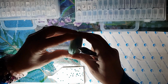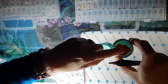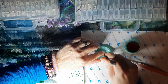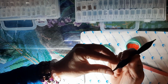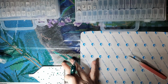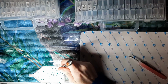And this is a macaron that I do not even remember where I got it from. This is not DAC wax. This one is, but I haven't started it yet because I'm finishing up this one. With the stainless steel tips, sometimes I have better luck kind of pushing wax in instead of filling it by pressing. I like to use stainless steel tips instead of the plastic because I'm a really hard presser. And if I use the plastic, sometimes I will break them. So I like to use the stainless steel. They just tend to feel a little sturdier to me.